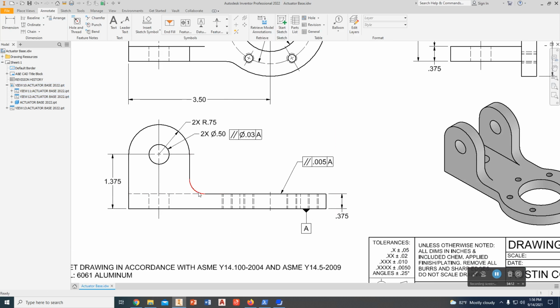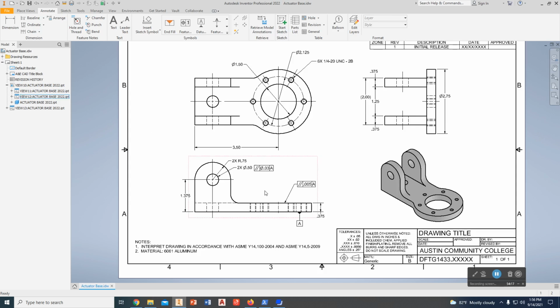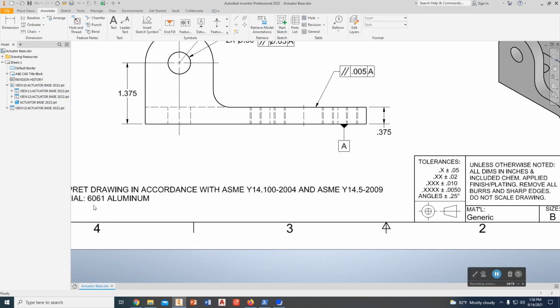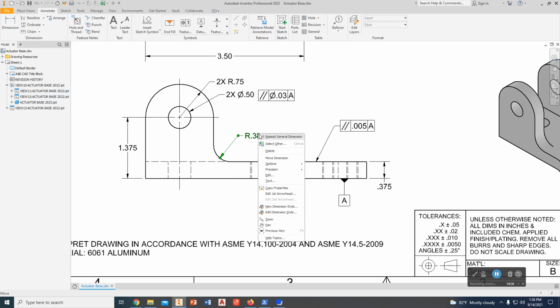So I have these fillets right here. I have a fillet here and one on the opposite side over there. So I can make a note and say that all my fillets are R.375, or I can use a dimension and pick on this. So what you want to do is pick on that fillet and then just move out like into that space right there and pick. Right click on that, or press escape first and then right click.